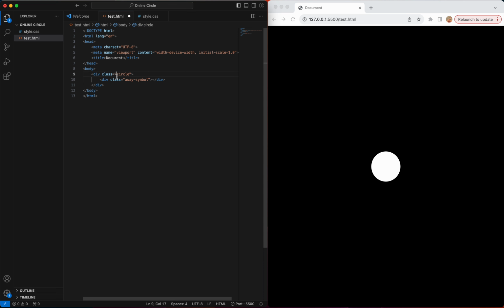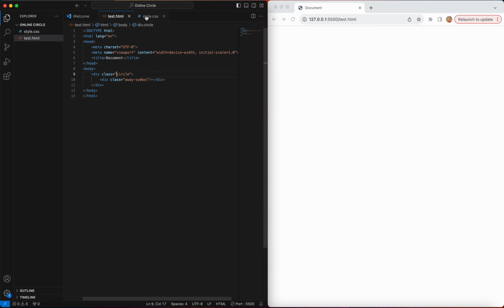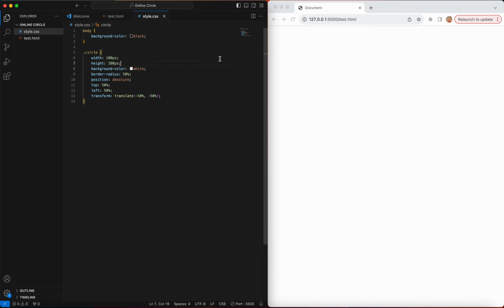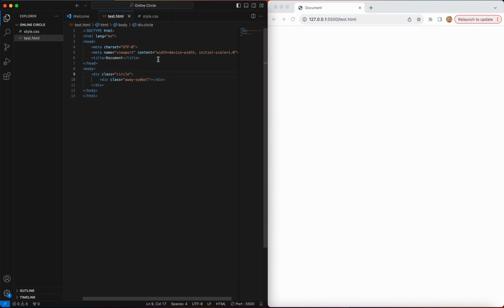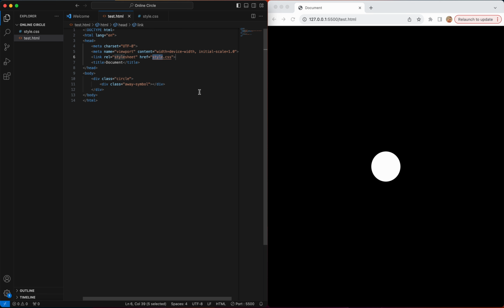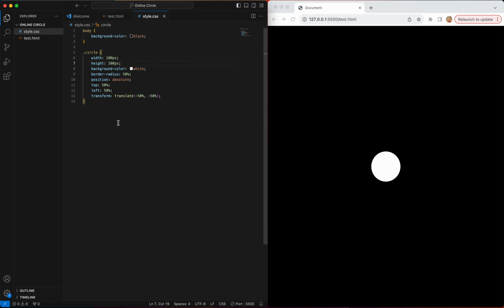So I'm going to save this, and I'm going to save my test.html file. Okay. Oh, so we have one problem, and the problem is that I simply didn't link my CSS file. So if I just save this again, boom, it comes back. Okay. So yeah, you always want to have the link tag up here to link your style.css from this. And yeah, so now it's linked. And now we can go back to the style.css and make the styles for the curve now.